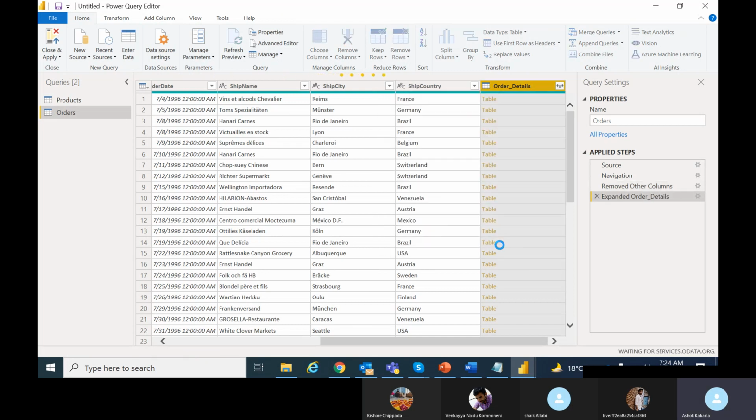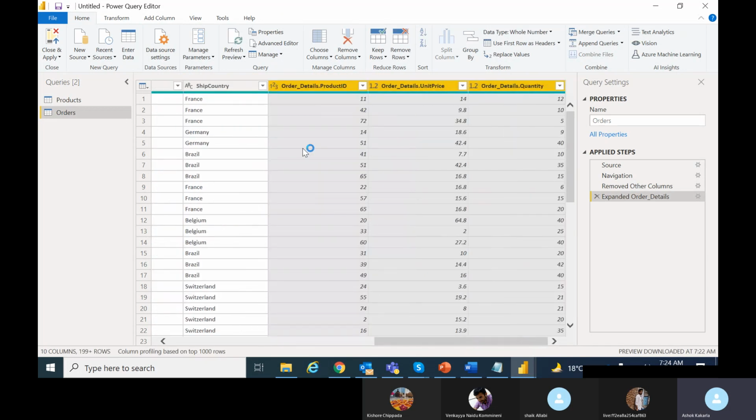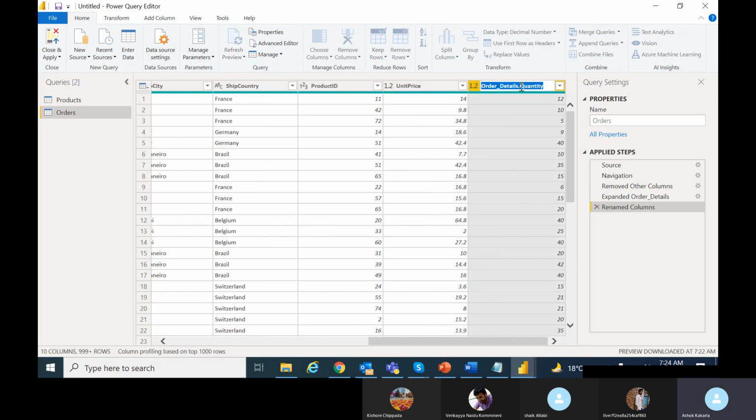As soon as you click on it, you'd be getting three additional fields. One is product ID. So you go here and change the name to product ID, and unit price. Go here, click on here, unit price, and this is order quantity. Click on here and make this order quantity.